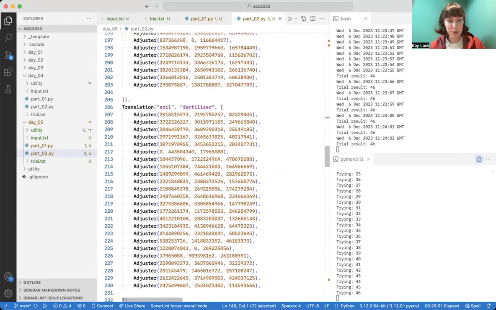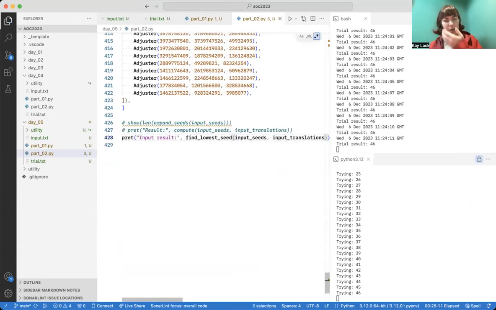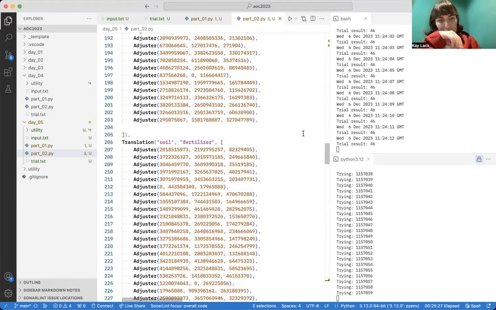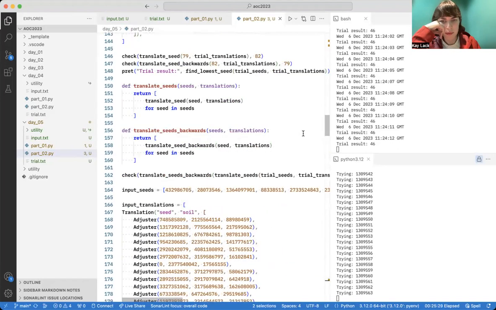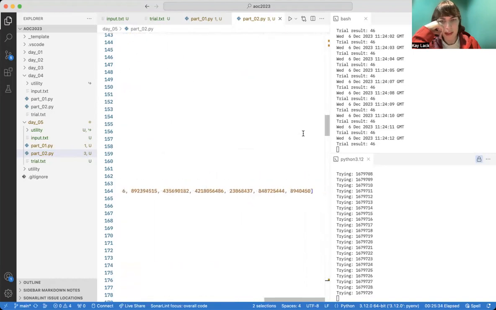Let's try it with the input and hope that we get something. Not got that long. Not looking great. Where do we need to get up to? We could bisect.